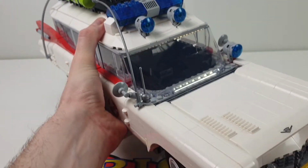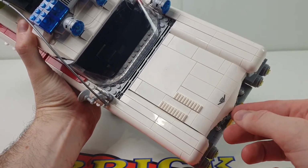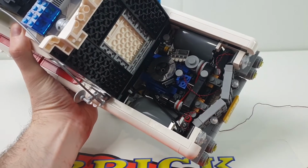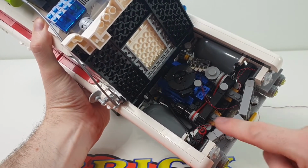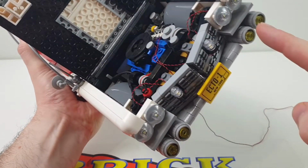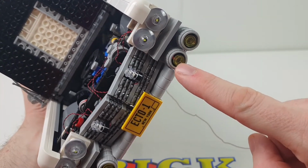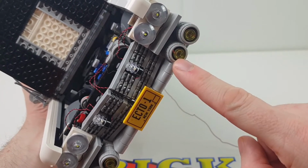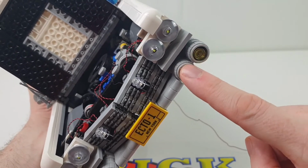So your first stages in the light kit are in the bonnet here. If you flip the hood, the bonnet, you actually have a little circuit board there with a couple of lights in there. The lights are nicely housed in clear pieces, and these pieces are provided by the Brickz set because the proper Ecto-1 pieces are just clear.